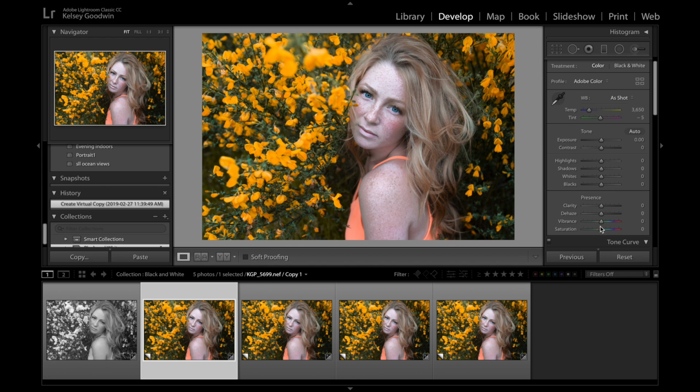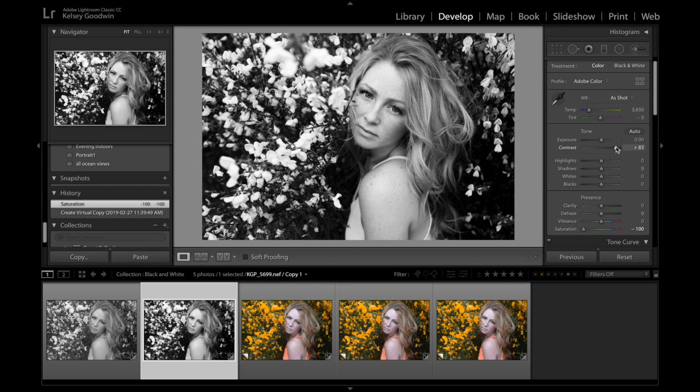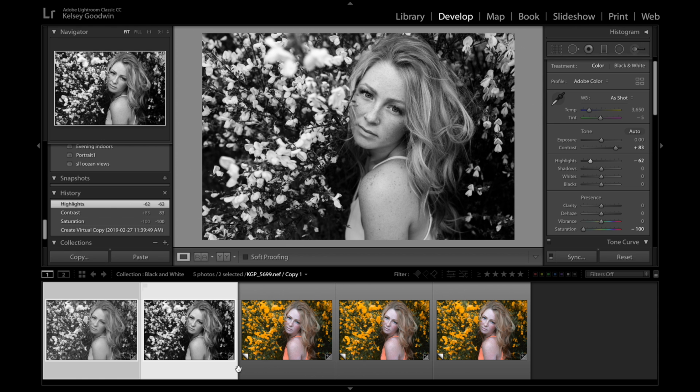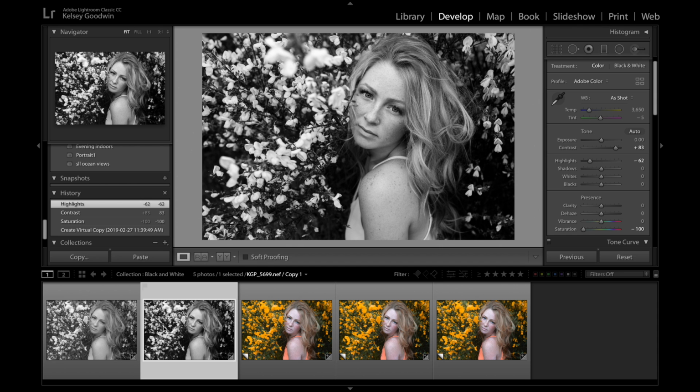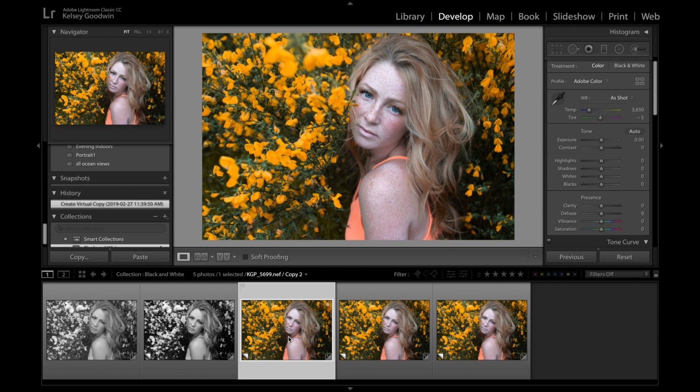Versus, for example, if you first desaturate it and then add contrast, and for me, I like to bring the highlights back a little bit, suddenly it has a little bit more pop compared to this one. What we refer to an image like this in the photo industry is something that's a bit muddy. And personally, I like to stay away from muddy black and whites. So I like to add a little bit of contrast like so. That being said, there are still some other styles that you can do as well.